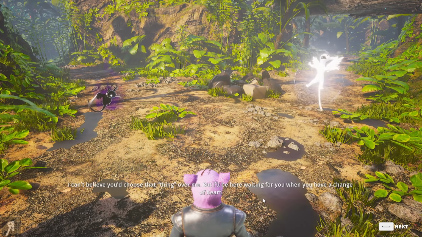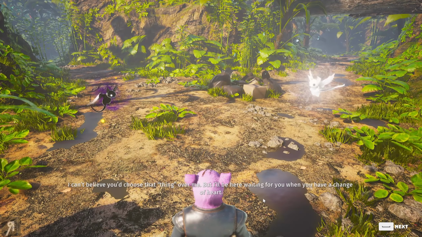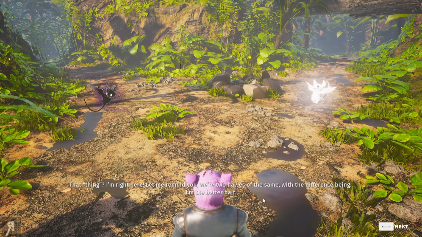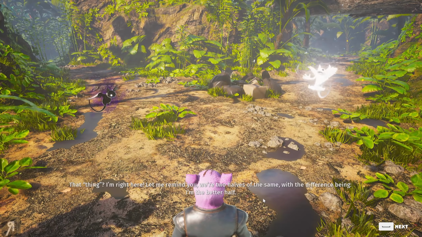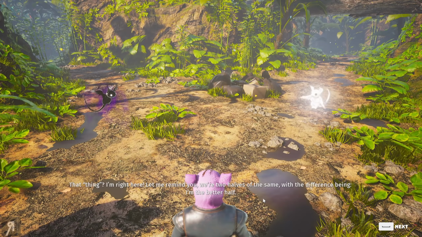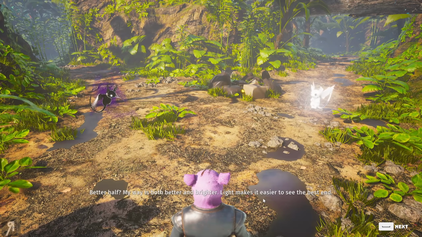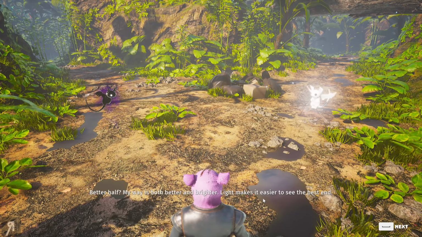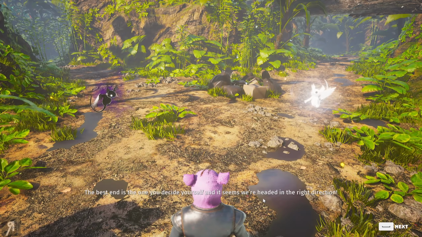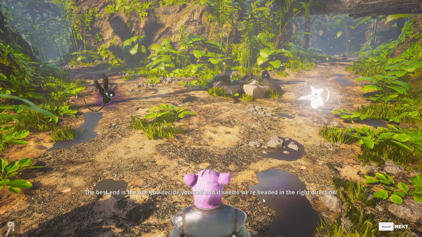Can't believe you'd choose that thing over me. But I'll be here waiting for you when you have a change of heart. That thing? I'm right here. Let me remind you, we're two halves of the same. With the difference being I'm the better half. Better half. My way is both better and brighter. Light makes it easier to see the best end. The best end is the one you decide yourself, and it seems we're headed in the right direction.